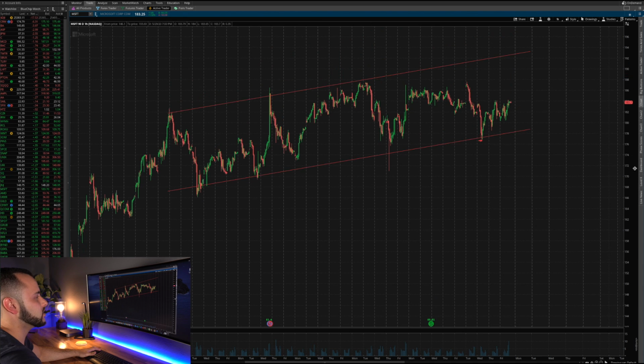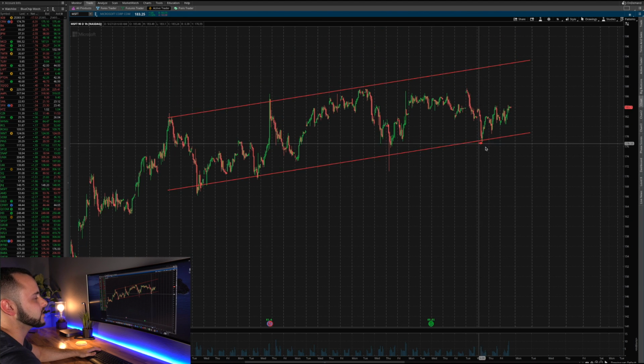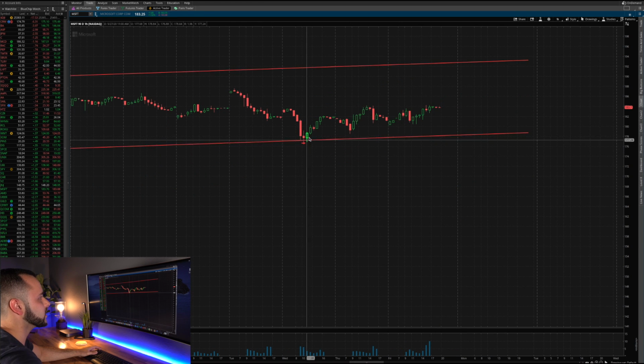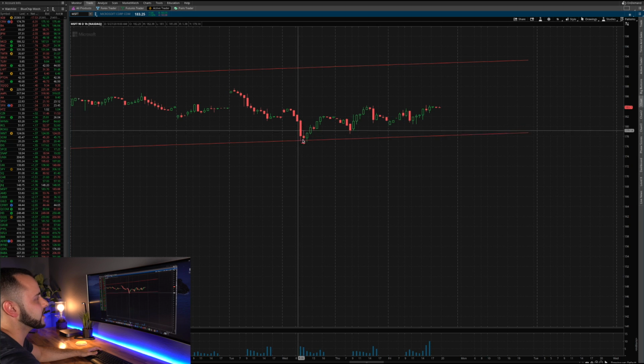So same channel, that's where I purchased it. Exactly at that bottom where we started to find support. What you guys can notice there, I'll zoom in once again, it started to wick here. So it went down, wicked up. This was a wick up and wick down, and then you can see it wicked up and then finished green. And that's a nice reversal trend right there. That's a pretty clear technical reversal. And I was happy to get in on my call options there.